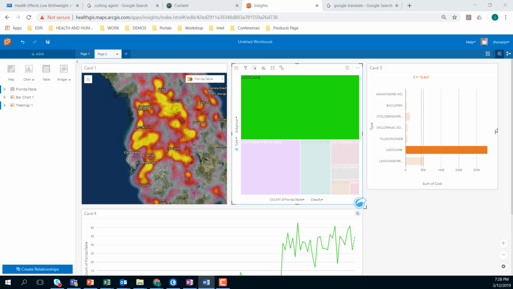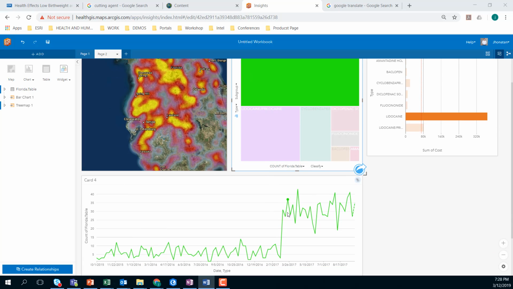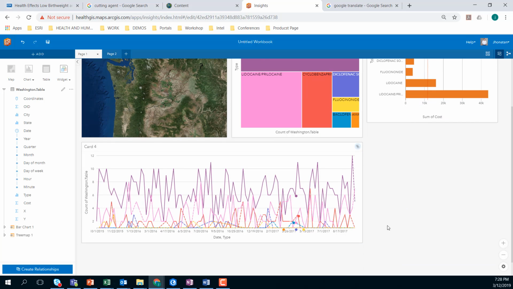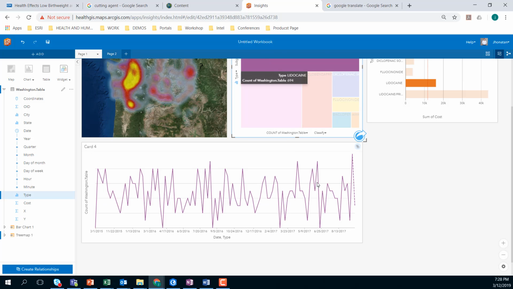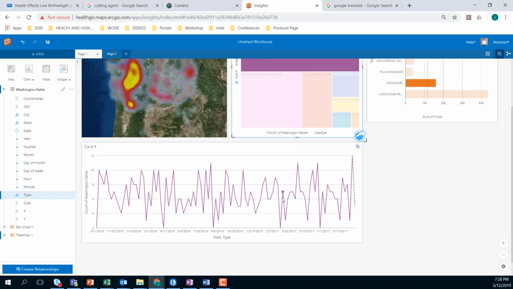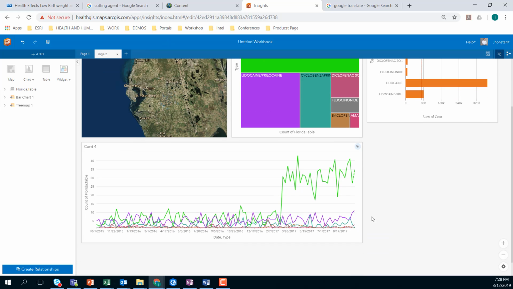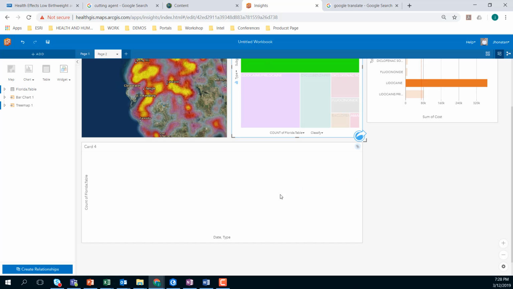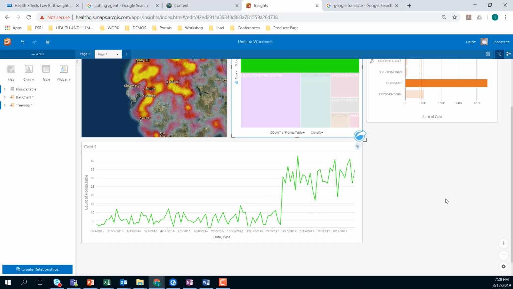So even if I want to double check, this is March 2017, you can see here, March 2017. I can go here to the other doctor and explore March 2017, which is here. And if I compare these two graphs, there is no overarching spike across the nation. This is irregular behavior.